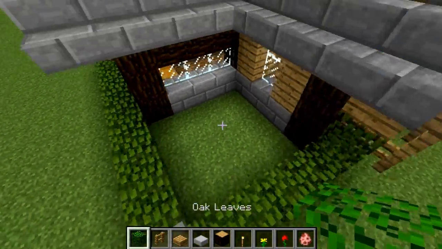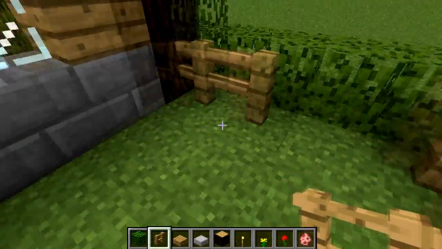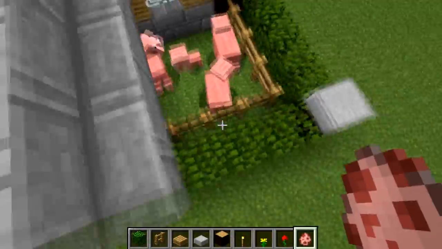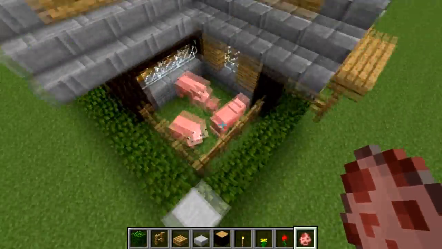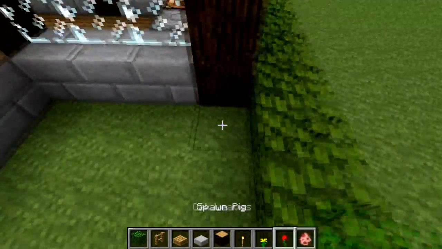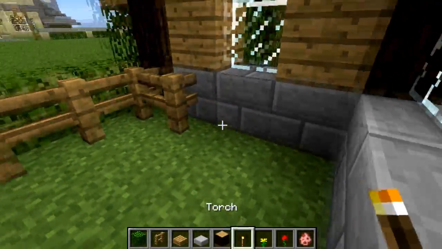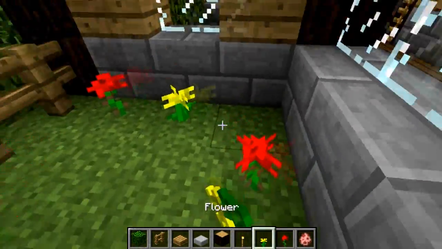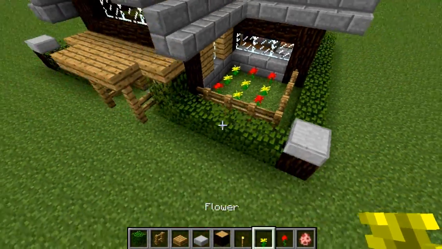Then we're gonna outline the inside with fences, because what we can do then is give ourselves some pigs right here. And if you wanted to make an entrance, I suppose you could break one of these leaves. But who actually needs to get to their pigs? Like really? No one does that. And then we'll put in fences over here, and you could have yourself a little garden with beautiful flowers. We all love flowers. Alright.